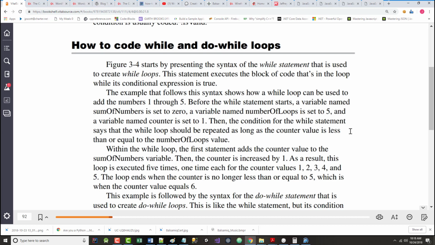Yes? You wanted exactly 10. Why did you put the less than? Why did you just use the equal sign? Right here? Yeah. Because if I wanted it to be equal to 10, it would never run. Because it's 1, it wouldn't be equal to 10. So what this does is it comes through the first time, it says it's 1. Is 1 less than or equal to 10? Yeah, it is. So it says do this, then add 1 to it. Now it's 2. Is that less than or equal to 10? Oh, okay. And eventually that's 10. Is that less than or equal to 10? Yeah. So it'll come back and add 1 more to it. That's 11. Is that less than or equal to 10? No. That's when you'll pop out of the loop.